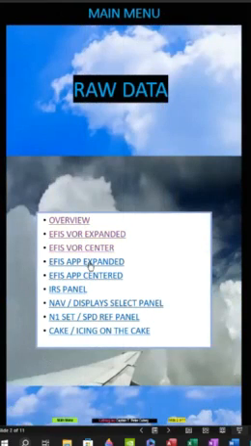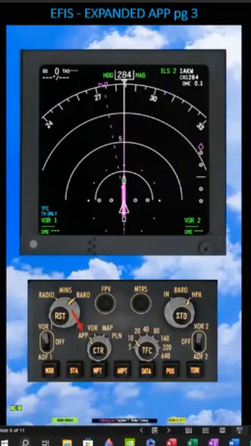The next is the EFIS approach expanded mode. If you were doing an ILS or a localizer approach, you would have the mode selector on the EFIS panel in the approach selection. In this particular case, it's an example with IAKW, the ILS for runway 29 tuned at Kabul.